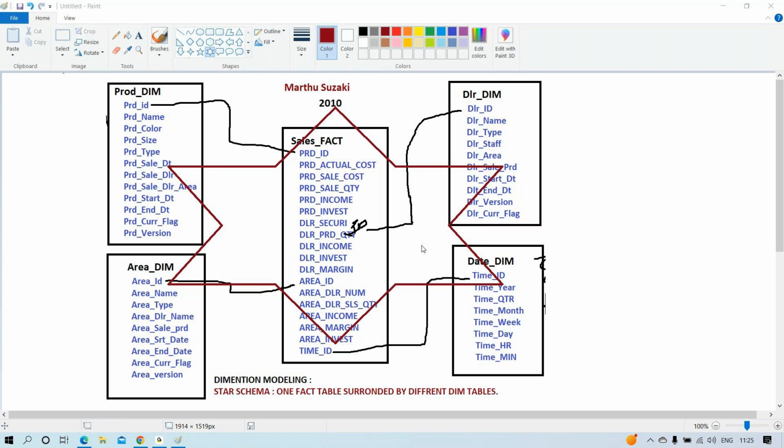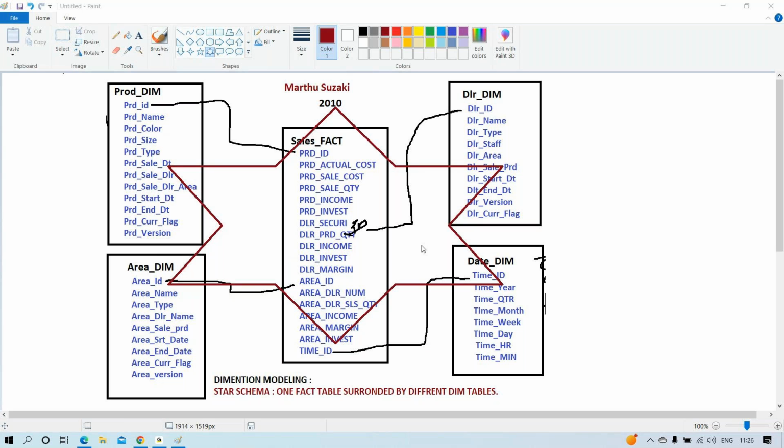When you are maintaining history, in some cases in the fact, if you don't have a primary key, there will be a chance of loading duplicates. To avoid those duplicates, we maintain a primary key also. That primary key can also be created as a relationship, but mostly people won't do that. They will create surrogate keys between the tables to join.